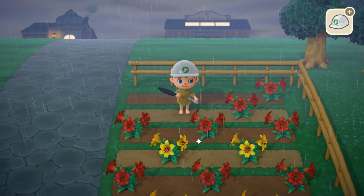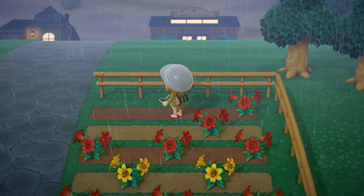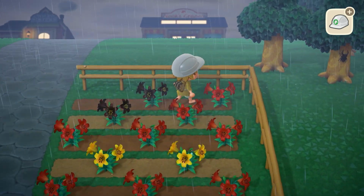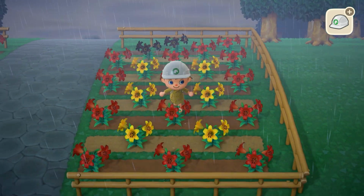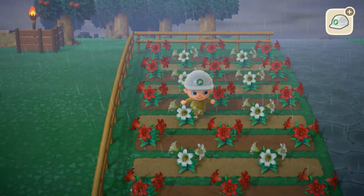And it's actually black lilies that I'm trying to grow in this top section. So I went ahead and grabbed my only 2 black lilies. I'm going to put one here and one here. So now these red lilies will grow black lilies, and then hopefully these 2 black lilies will grow more black lilies, and we'll have black ones covered. And then down here, this is where we get orange lilies. And then again, this whole side is dedicated to pink lilies.